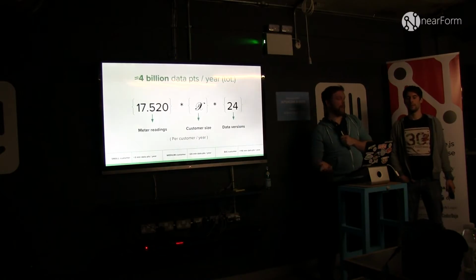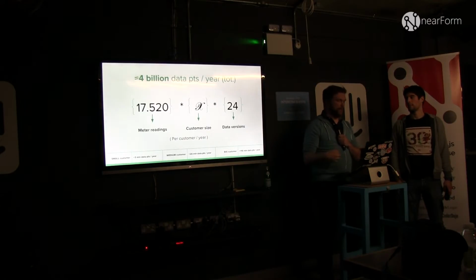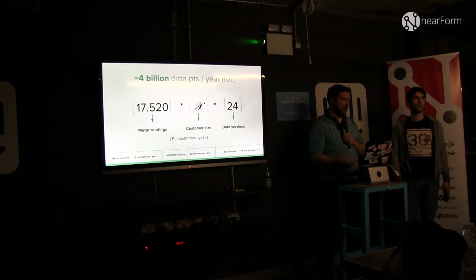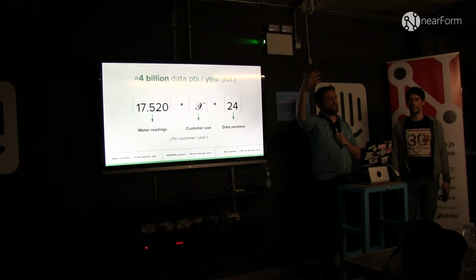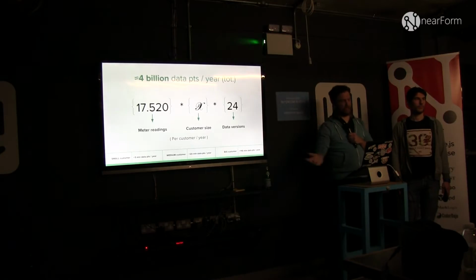The kind of problem that we have is the amount of data that we suck in. Meter readings are done every half hour in the UK. If you're good at math, there are 17,520 half hours in a year, times the number of meters that a customer of ours would have. Our customers are split into 3 tiers of consumption. There are 1,000 companies that consume 1/3 of all energy in the UK. There's another 50,000 in the next tier down. That's who we're trying to chase. And the bottom tier is 29 million residential households, who we'll get to eventually.